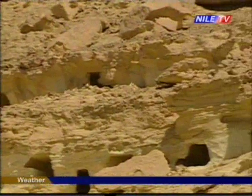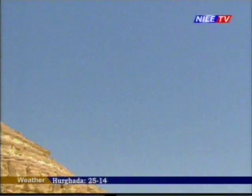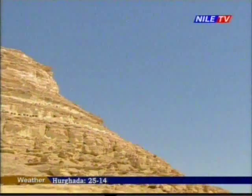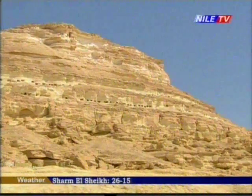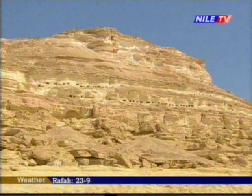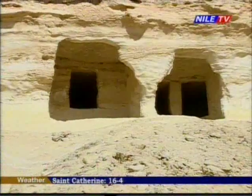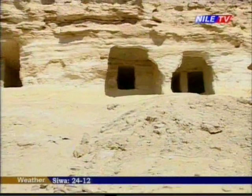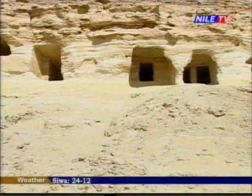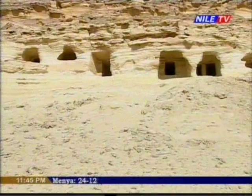The tombs of Bilad al-Rum are cut out on 3 levels. The upper level lies in the middle of the mountain, and all its tombs are cut out in the rock. As for the middle and bottom levels, they are mainly composed of a room or 2 or 3. The burial chamber is internal, and the front chamber was dug according to the Greek-Roman tombs, composed of an oikos and a prostas.